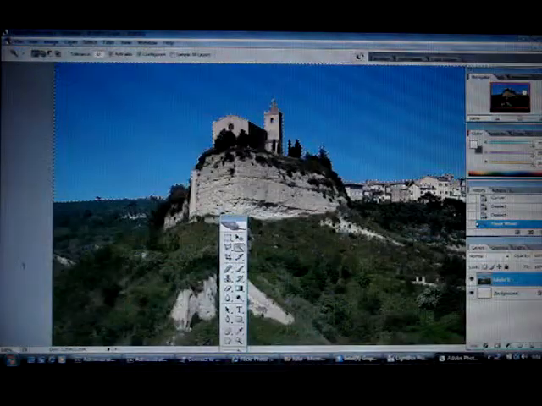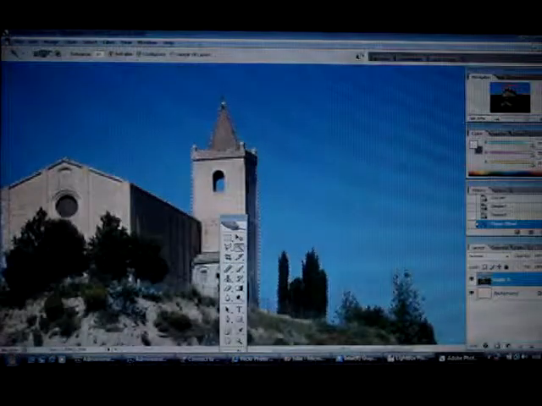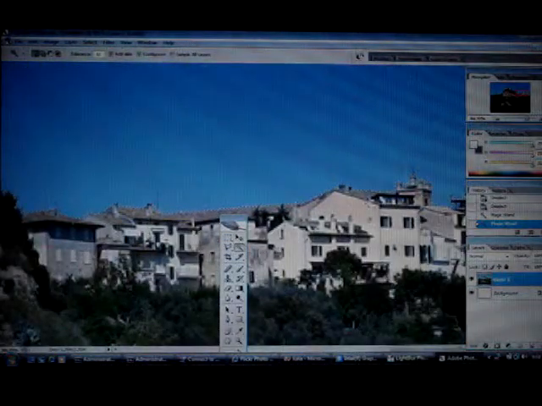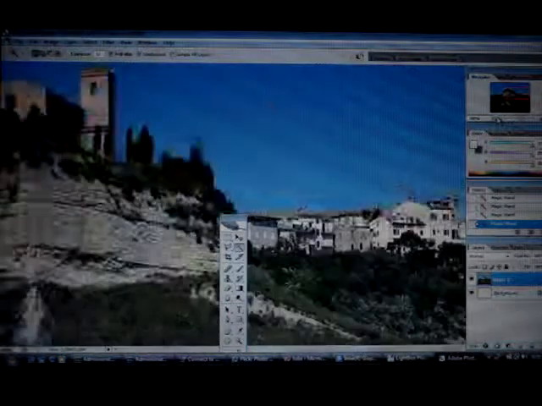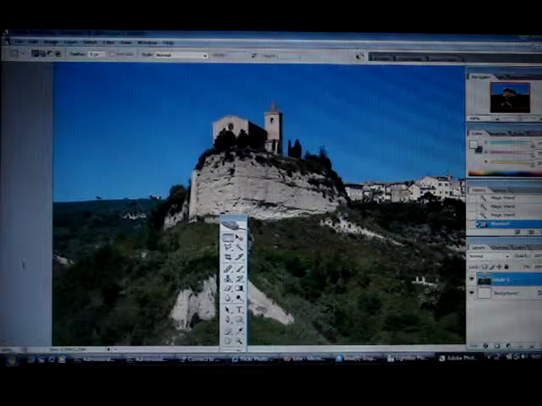This time I got it for some reason, and then what I need to do is shift click to get that part, since it didn't get this skyline correctly in here. I can adjust the tolerance, but if I do that just for this skyline, it's going to bleed over into other areas. So I can click on this to get in there a little bit more. You can see it takes a while, but you can get it. And like I said, if there's something else in the foreground, I would just have to erase that part of the mask.